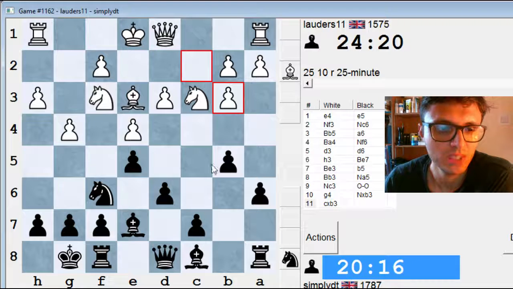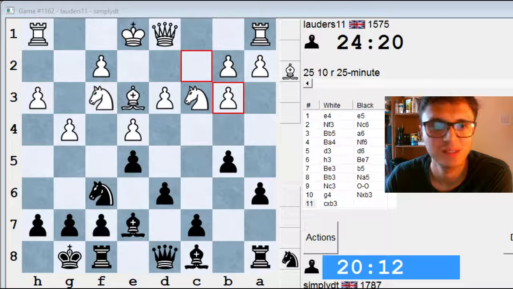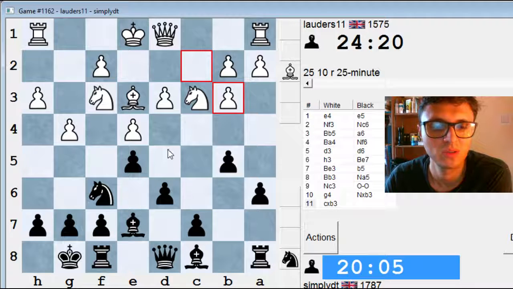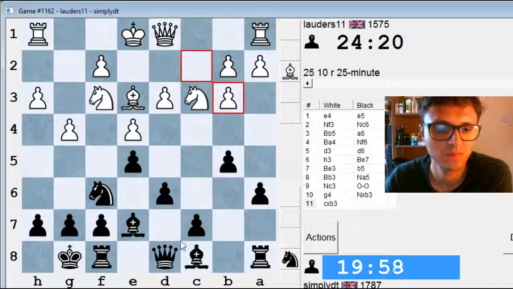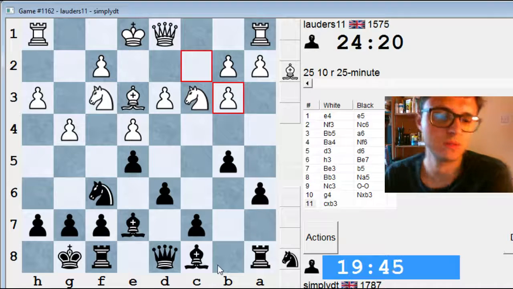Oh, he took, wait, I didn't even notice, I thought he was gonna take with a pawn automatically. C takes on B is just weird. I mean, where is he going to castle now? Why would you do that? That does not look good.